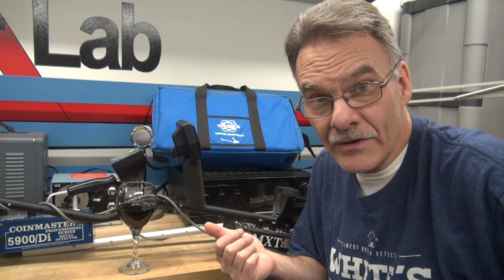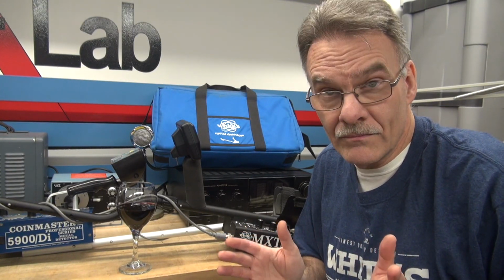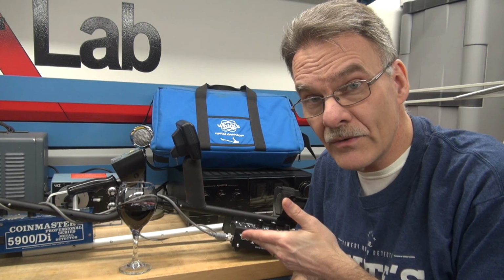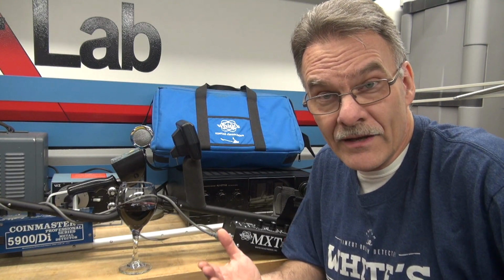But this year, instead of running my old vintage White's 5900, I decided I'm going to upgrade, and I bought an MXT All Pro to try out. Reading the forums, I see a lot of you are asking about the frequency of your metal detector. The new MXT is advertised at 14 kilohertz, whereas my old 5900 was somewhere around 6.3 kilohertz. All metal detectors advertise a magic frequency, but how do you really know what frequency your detector is operating at? Well, in this video, I'm going to show you how to check it.